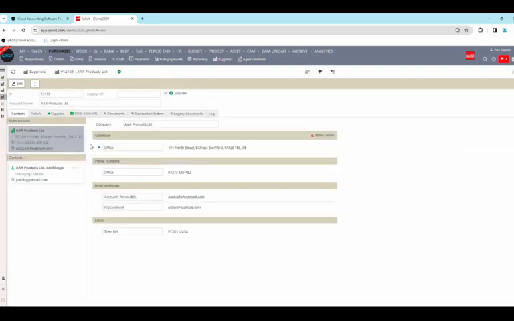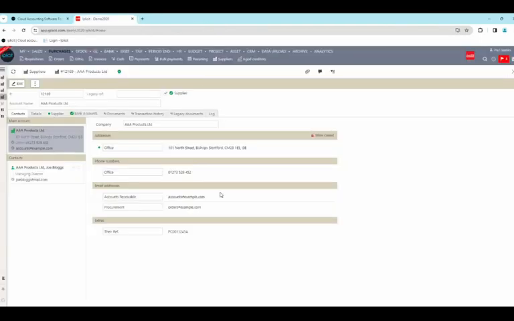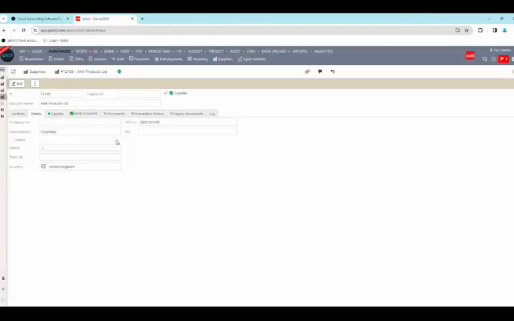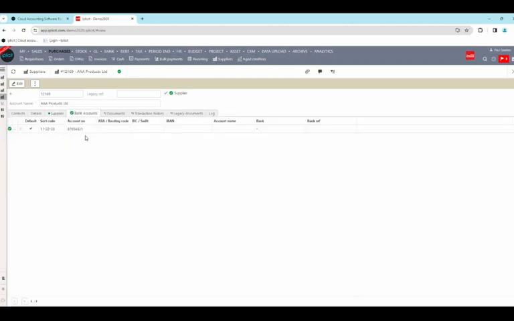Just to quickly show your supplier record, to give you a flavor: multiple contacts, different emails for purchase orders, for remittance advices. You can configure that accordingly. It does things like links to Google Maps. Also here, I can see different details: what's their default currency if you're using currency, what's their payment terms, what's the default coding for transactions, what's their bank account details. A little point to mention, our workflow can be configured so that it stops one person changing the bank details and requires multiple people to approve that, to prevent fraud.